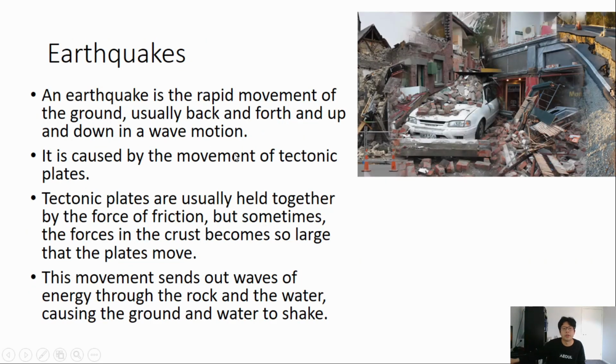Alright, now moving on to earthquakes. An earthquake is the rapid movement of the ground, usually back and forth and up and down in a wave motion. So if you're wondering what earthquakes are caused by, earthquakes are caused by the movement of tectonic plates. Tectonic plates are usually held together by the force of friction, but sometimes the forces in the crust become so large that the plates move.